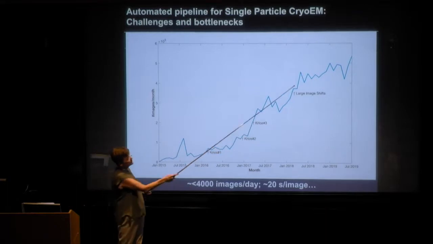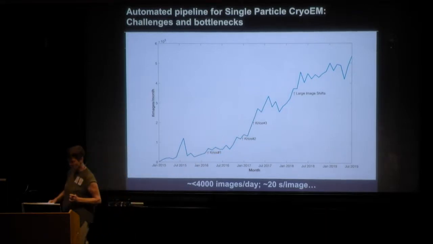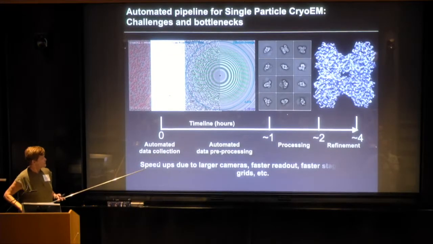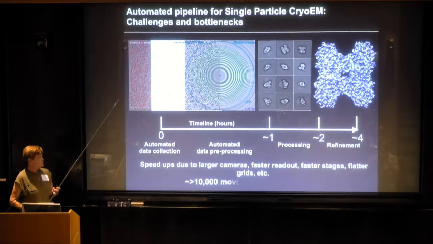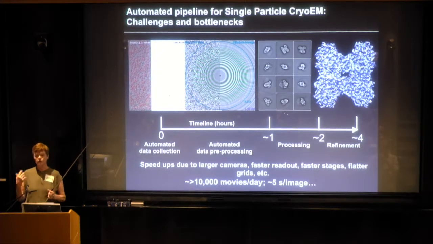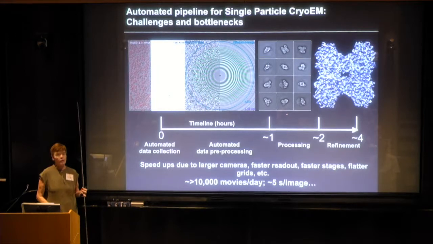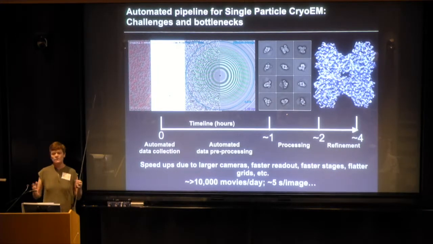So we're on quite a harsh trajectory, and it's going to get harsher or better. I'm very excited, because the new larger cameras read out faster, and they have larger formats. We will get at least 10,000 images a day. We hope 20,000 images a day. So going up by a factor of 4, more or less overnight.